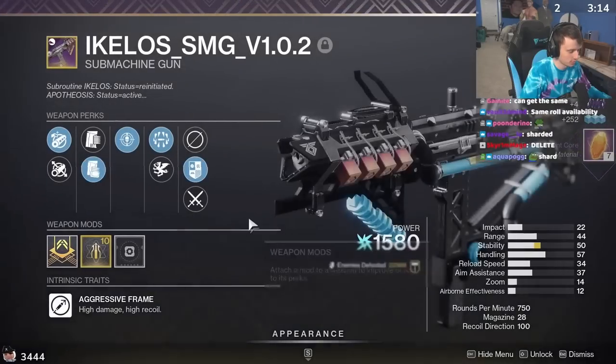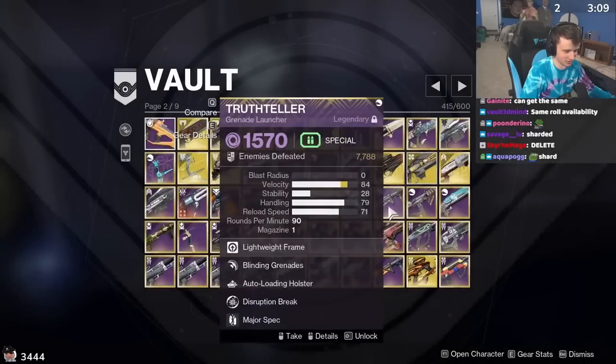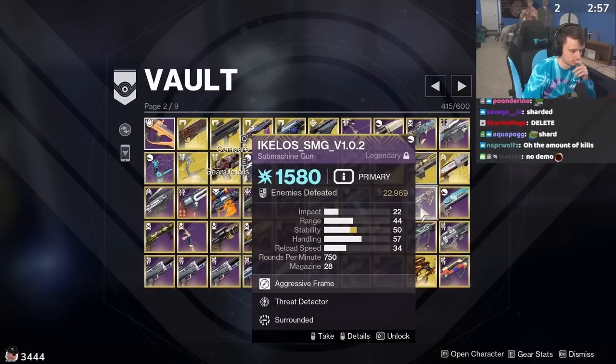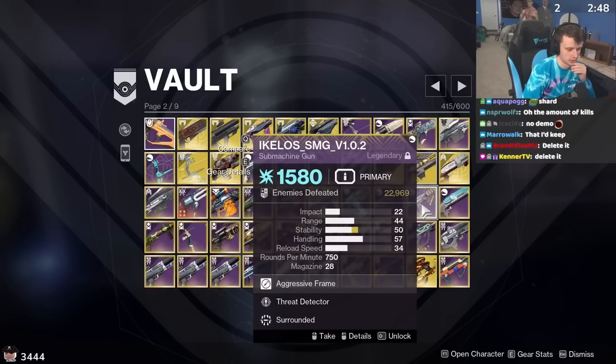Another Aikolos weapon. This has 22,000 kills on it. Yes, it does. I like to keep guns that have high kill counts. If you're a high kill count gun keeper, then I would just keep it for the novelty of having a very high kill count gun in your vault. Not going to tell you to delete this one, but we do have Aikolos version 3. Yeah. All right, I'll hold on to it then. So this is a purely sentimental keep. That's it.